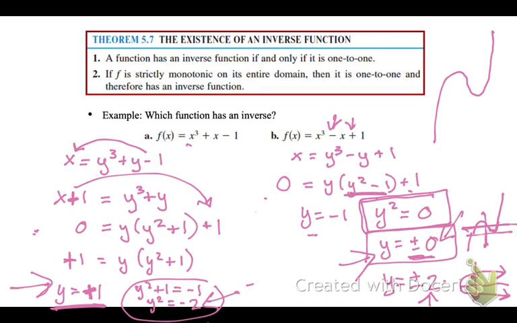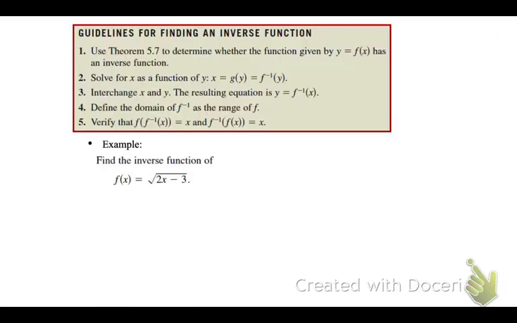Okay, so now your last slide is finding the inverse. Here, we were finding the inverse right here. So we interchanged the x and y and then solved for y. Okay, so guidelines for finding the inverse. This is on one of the pages in the book, and I don't have the page written there. Sorry. You interchange the x and the y and solve for y. That's what you do. And then verify. But you know that. Okay, so this is y equals, correct? Yep. So we're going to make it x equals the square root of 2y minus 3.